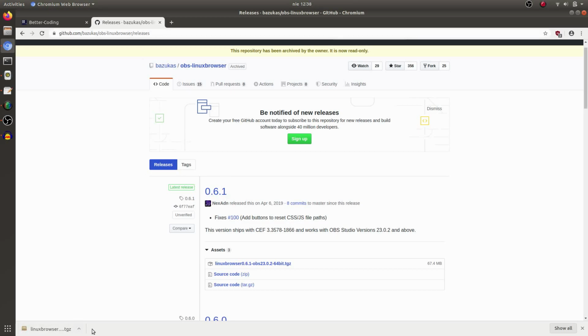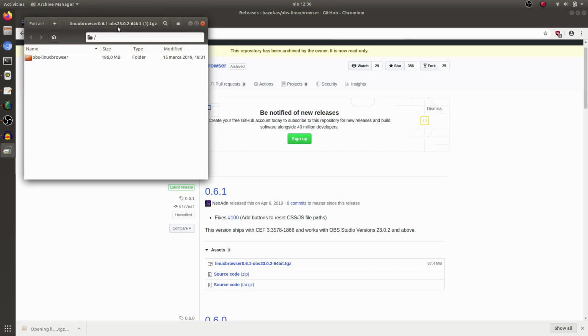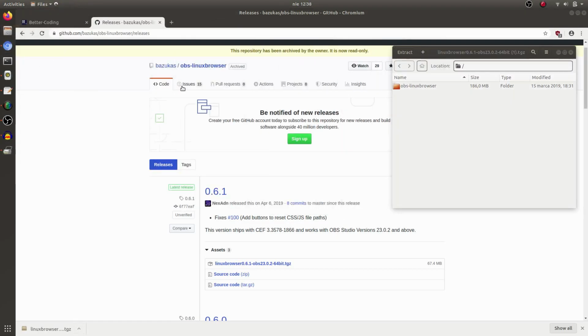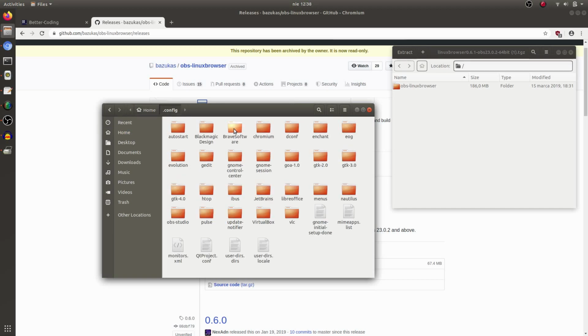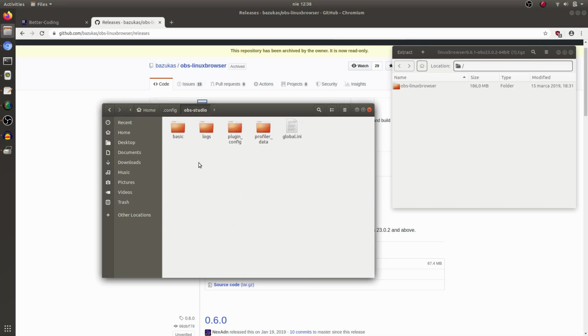Okay, so when the download is finished, you have to open the file and then go to your config directory /OBS Studio.